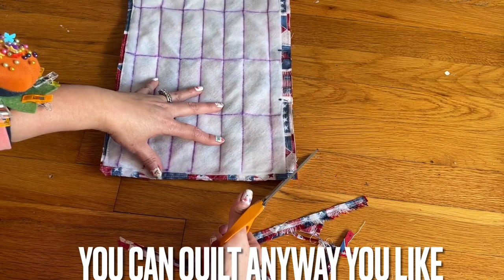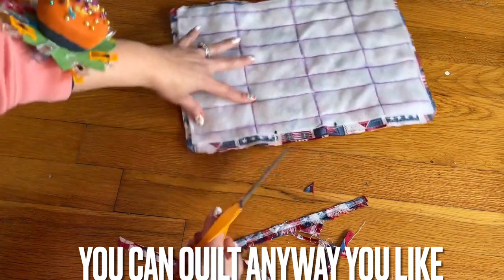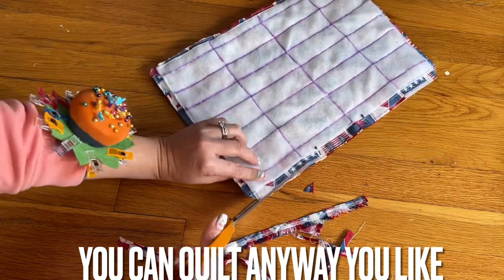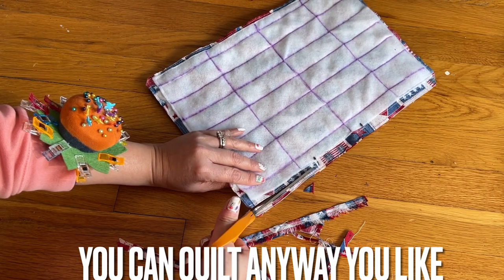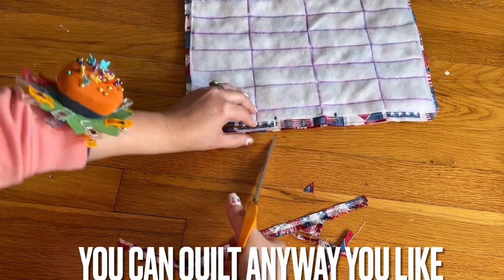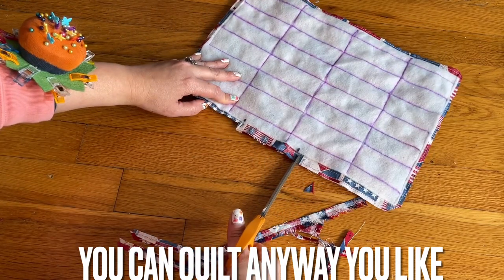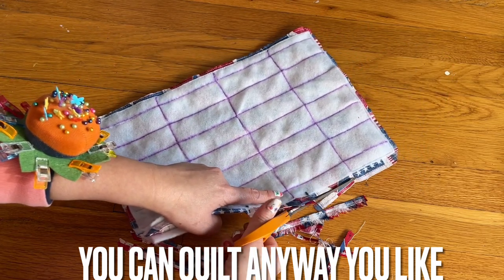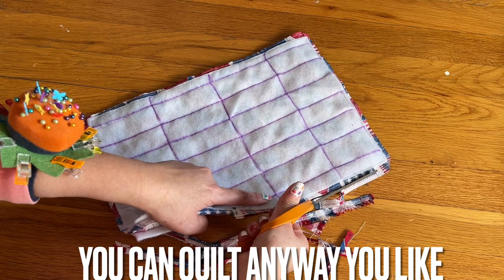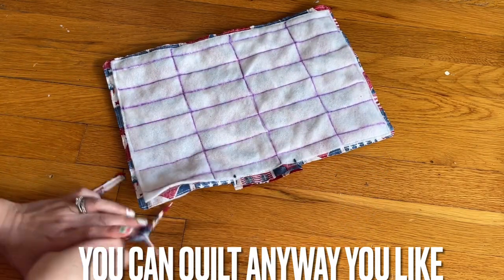Anyway, so go ahead and trim. And the area right here, do this. And for the side that I left open, I don't do anything. I'm gonna go ahead and go close to it, but I'm not gonna cut where I left it open. Right there. Okay. Right there. And then trim anywhere else. There we go.